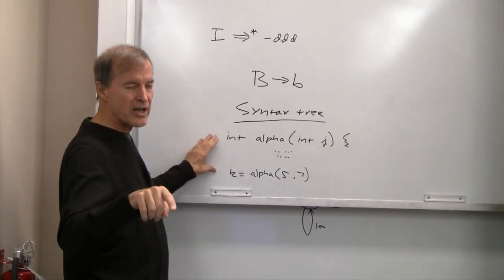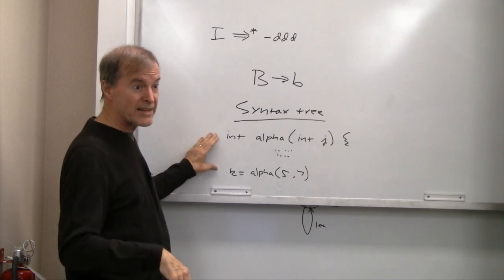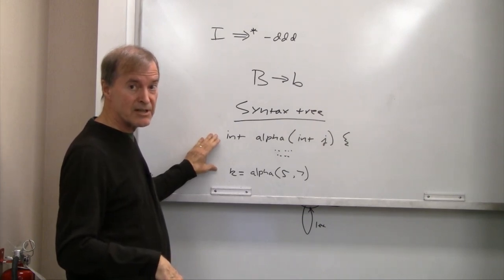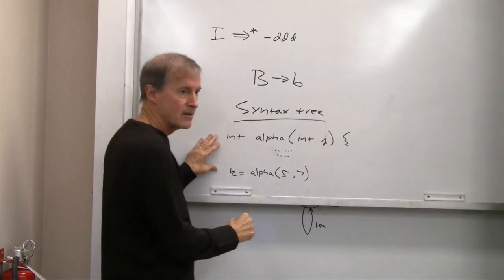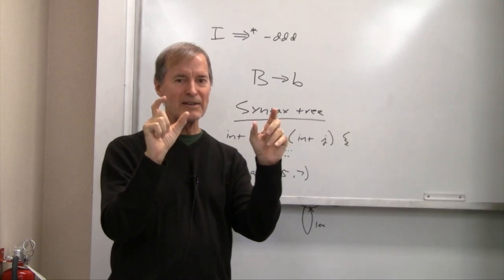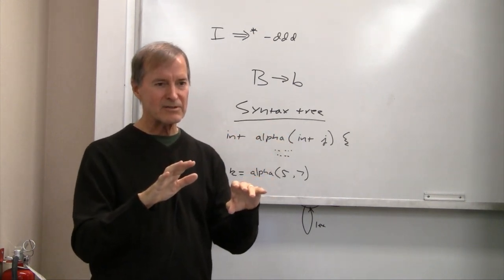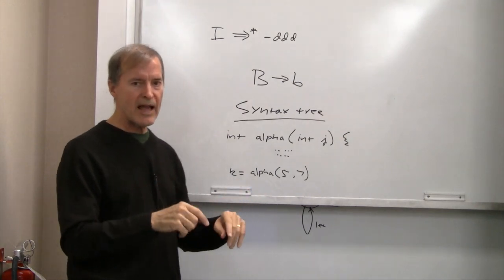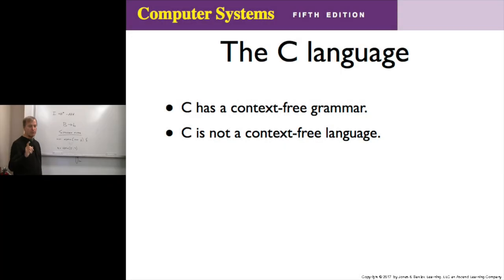But I'm here to tell you that if you write a program like this, according to the syntax rules of the grammar we just looked at, the grammar will pass it. Do you see what I'm saying? That grammar doesn't have a way to say that there are as many here as there are here, like how we had as many A's as we had C's. That requires a context-sensitive grammar. But context-sensitive grammars are never used in compilers. Never. They're way too complicated. So the compiler writers have to impose additional restrictions on the language outside the grammar. The point is that C has a context-free grammar, but C is not a context-free language. This is an example of why.